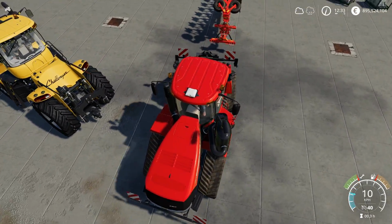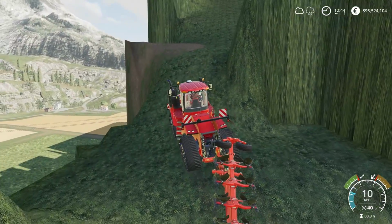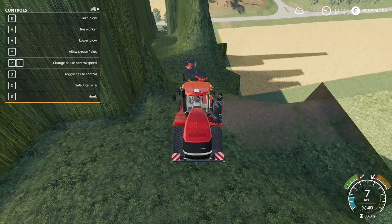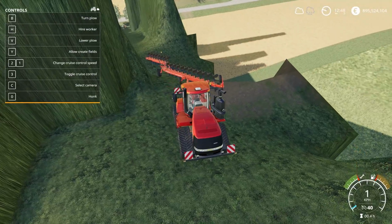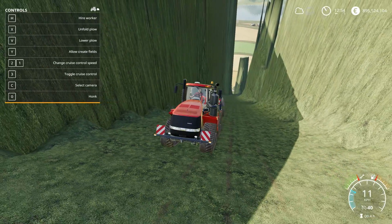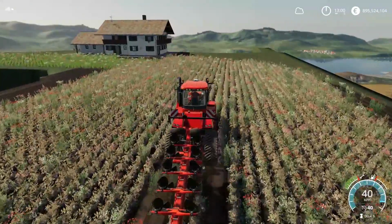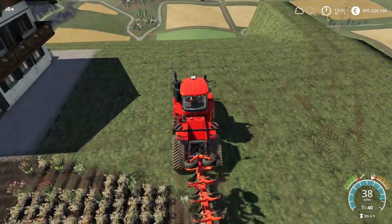Hopefully my ramp is still in working order, and this shouldn't actually be too bad for once. Alright, my ramp officially sucks again, but I'll still make it up with a little bit of effort. As long as I keep folding it to the appropriate side, we'll be alright. I definitely like my ramp better when it worked, though. I just realized what a nightmare it's going to be if I have to drive up the ramp again and again and again. The trick is getting back to my slope without damaging my current crop too much. I need to delicately navigate around it.